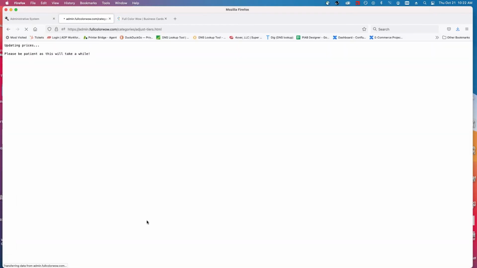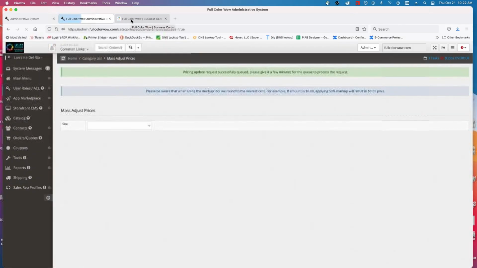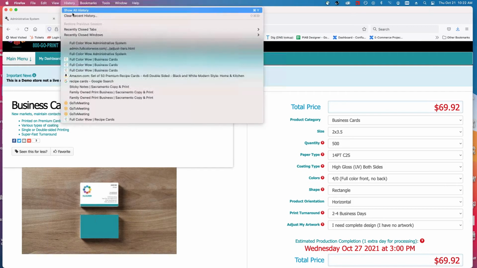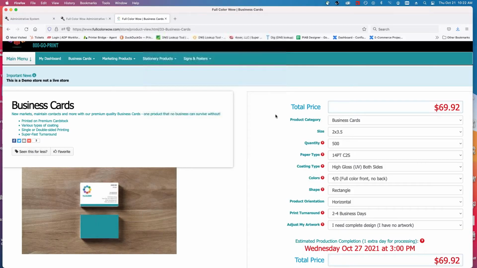So right now we have this one's active. My artwork is print ready. I'm going to get rid of that one. And I need complete design. So I've selected all three of these. Let's make sure I have it set for disable, and I do. So I'm going to go ahead and submit.